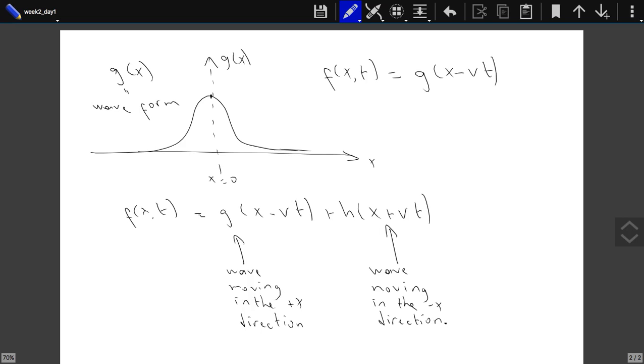And this is the linearity. So you can even have two waves moving in the plus x direction, and then the waveform, the shape of the wave, will be just the sum of those two waves. Or you can call all the waves moving in the plus direction your g, and all the waves moving in the minus direction h. The sum is your system as a whole. And since we can sum them, this is what we call linearity.